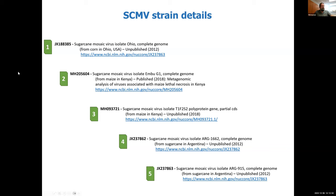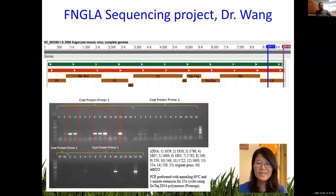Those that are most destructive include those that are related to this JX sugarcane isolate from Ohio. It came from corn. There are others, as I mentioned, from other states and countries that our strains are also similar to, particularly those that have been found in mosaic so far. And so we're looking further at this to try to determine, is that the case?